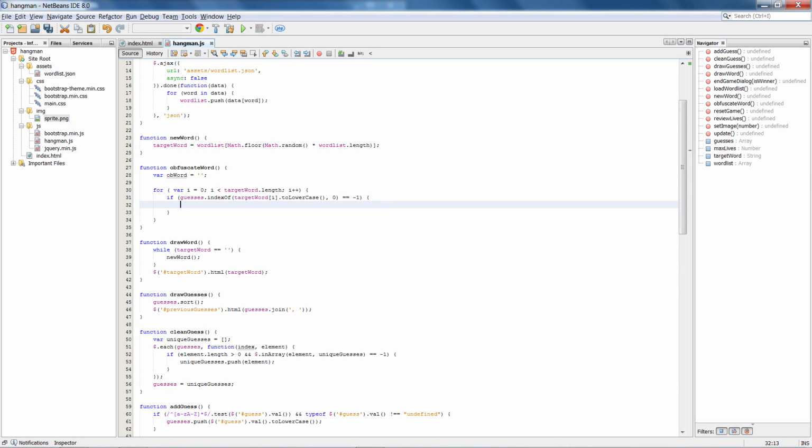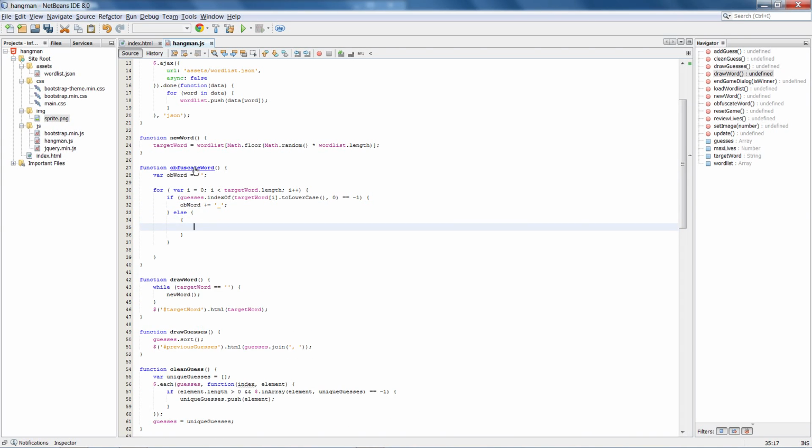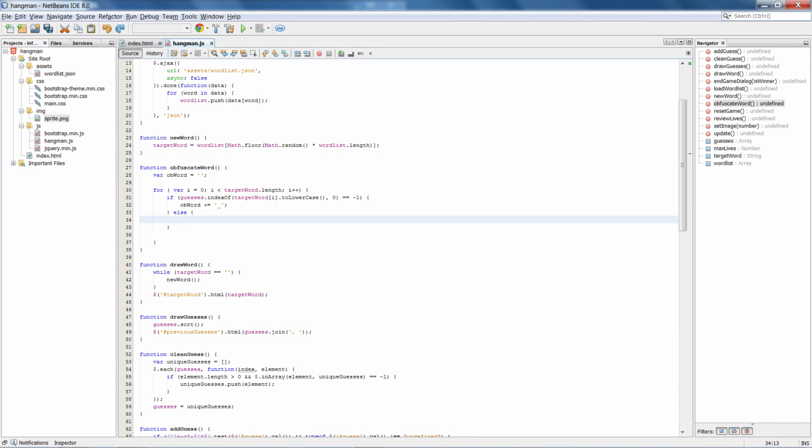So in this scenario we know that the letter is not in the target word, or the target word letter is not being guessed, and so we're just going to append an underscore to our obfuscated word. Otherwise, we know that in this scenario the player has guessed the letter, and so we're just going to append the actual letter.